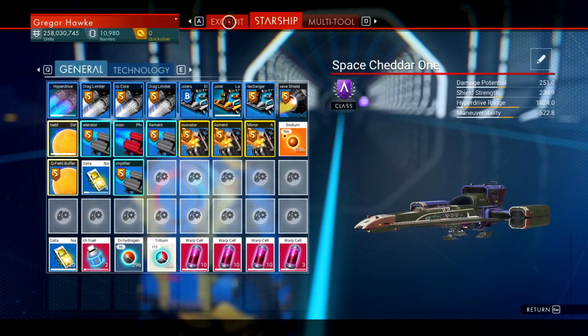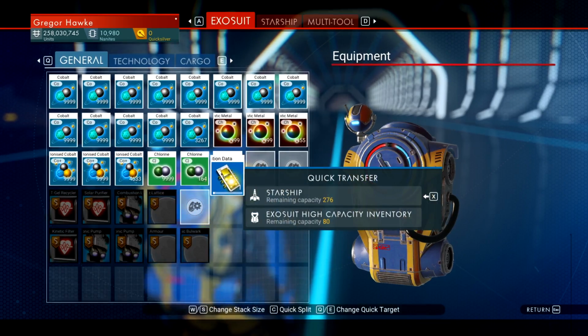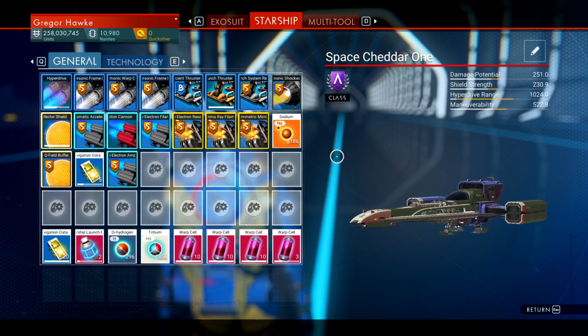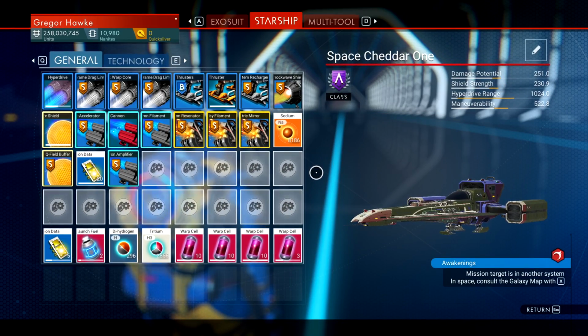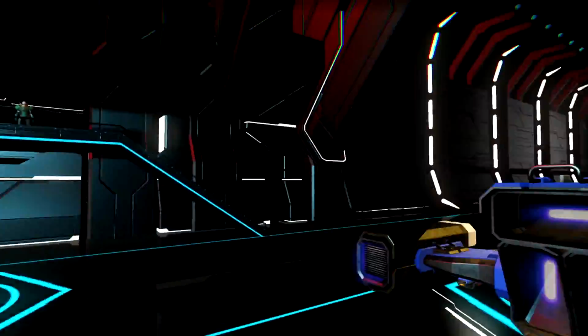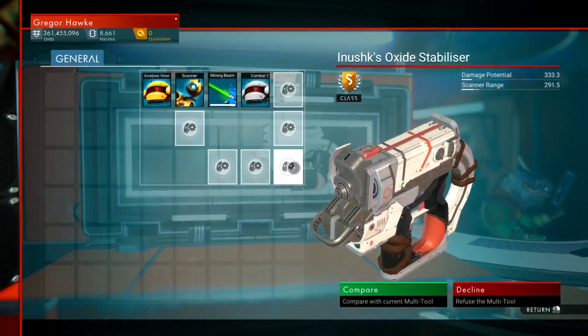Scrapping ships, upgrading slots, and now we're up to 258 million with 10k nanites. As you can see, my survivability is getting much better, and I do have my technology slots pimped out on my exosuit as well. It's getting very close to that time where I need to get ready for my very first freighter encounter, so I have my ship pretty pimped out right now. She is going to completely and totally destroy those pirates, that's for sure.